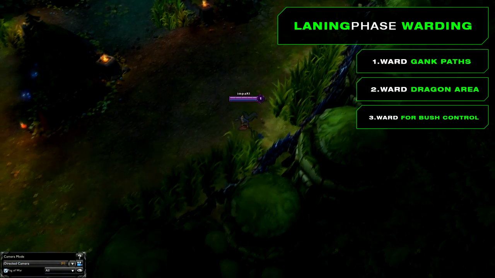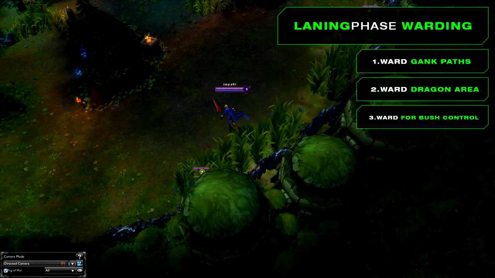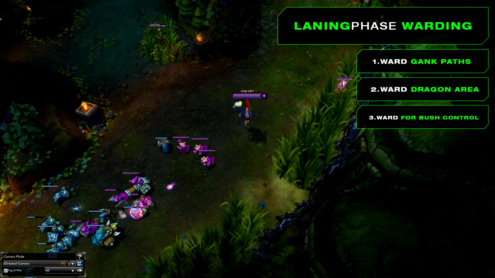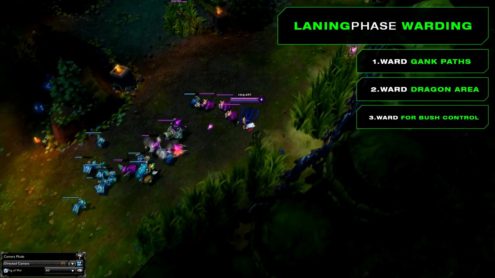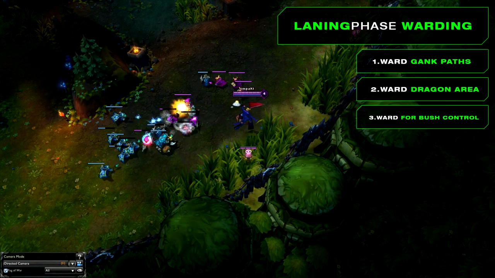The second bush ward can be used to detect incoming lane ganks, or even for one of your teammates to teleport and assist you. A pink ward in the second bush is usually used for bush control. You'll be able to dish out free harass and poke with little to no chance of retaliation.